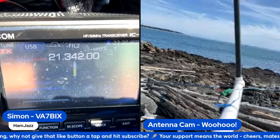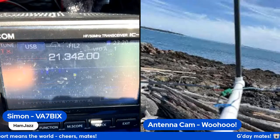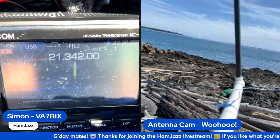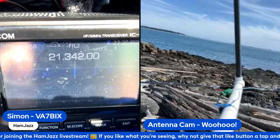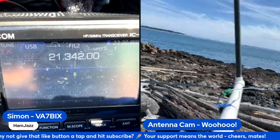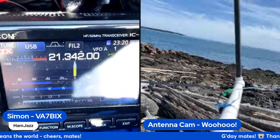CQ POTA, this is Victor Alpha 7, Bravo Indy X-Ray at Park Charlie Alpha 4258 and 5539, QRZ. Whiskey 6, Delta Kilowatt Whiskey. Okay, Whiskey 6, Delta Kilowatt Whiskey. How you doing there, Dan? You're 5 9, buddy. Great signal. QSL? QSL. You're also 5 9, in San Diego, California. Oh, thanks for the 5 9 into San Diego, mate. That is unreal. Have a great day there, buddy, and 73. 73, and thanks, Eddie. No worries, mate. Thank you. I'm waving on the screen to try to block the light there. This is Victor Alpha 7, Bravo Indy X-Ray, QRZ.